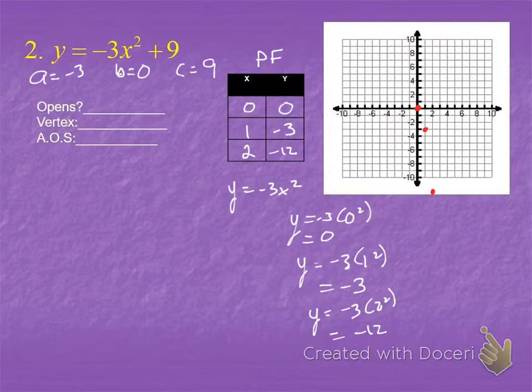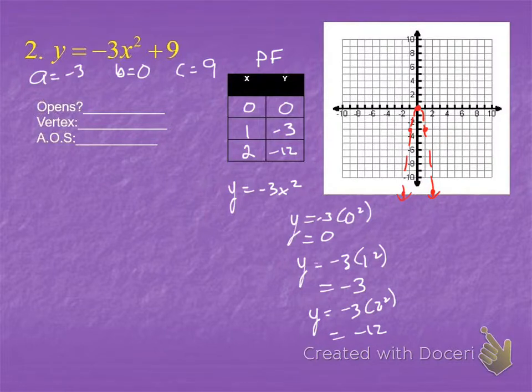And if you're paying attention, this is going to be a pretty thin parabola. Remember, the absolute value of a got bigger than 1. So this is a fairly thin parabola. Now, I made a solid line parabola, and I didn't mean to. So there you go. So that's our parent function. We're going to use those points to help us create our points for our actual function.